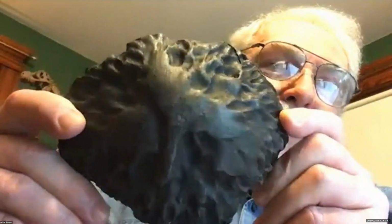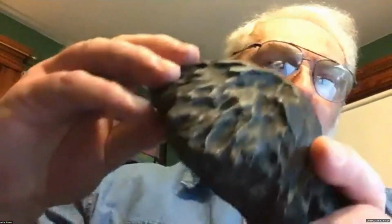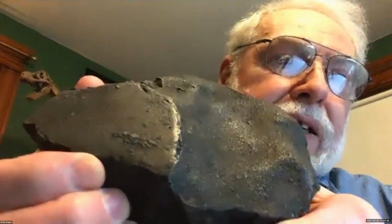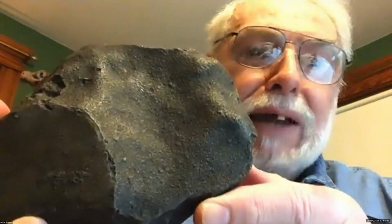Wow, the fluting of the replica is remarkable. And the conical orientation of this is amazing as well. Now, it doesn't have what I would call a real hard rollover lip on the back. The back is not something I have to worry about, I won't be displaying it in that fashion. But this is beautiful, man.